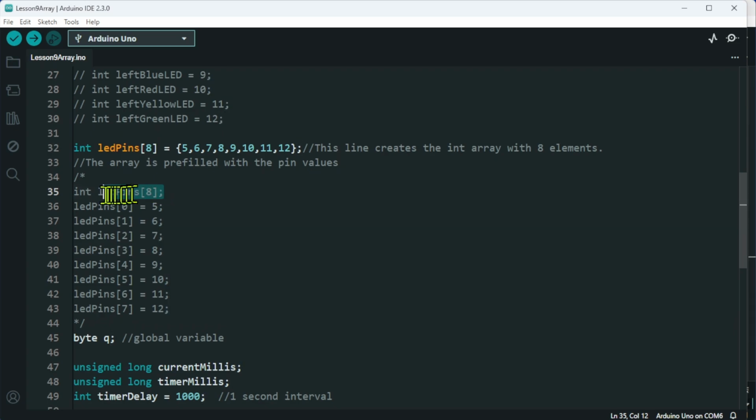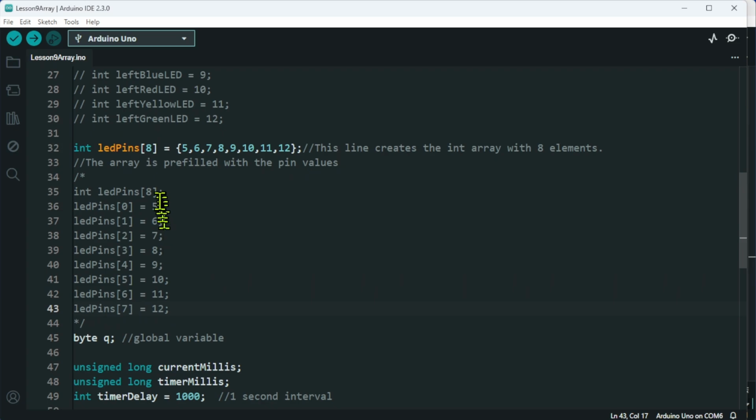So this would have created the array and everything would have had a value of 0. I could then go LED pins 0 equals 5, 1 equals 6, 2 equals 7. And this is what builds up the array.